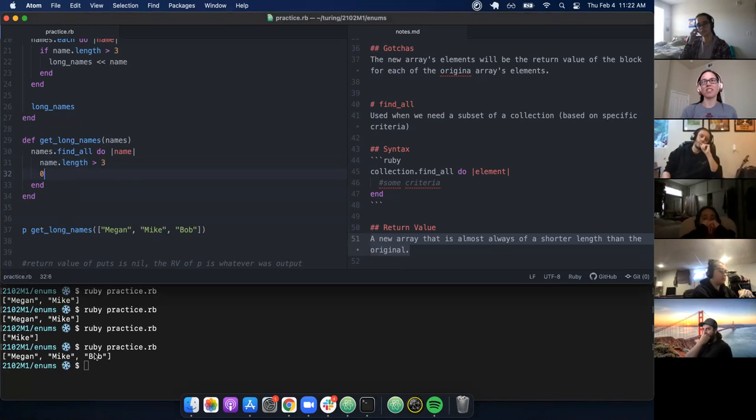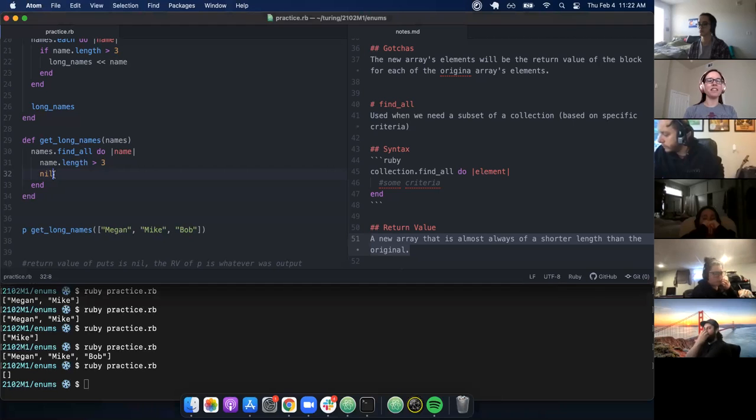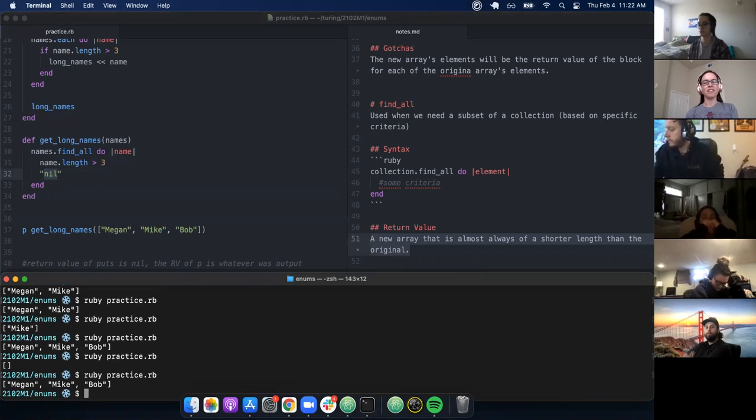We get just everyone, because 0 is a thing. 0 is real. If we said nil, now we will get an empty array, because nil will always be falsy. If we did something like a string of nil, a string is not nil or false, so we get all the elements.